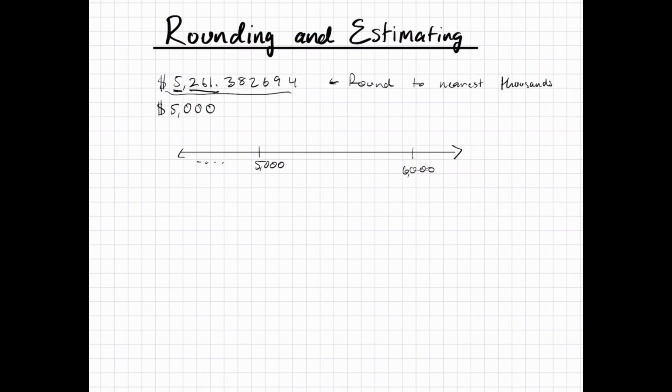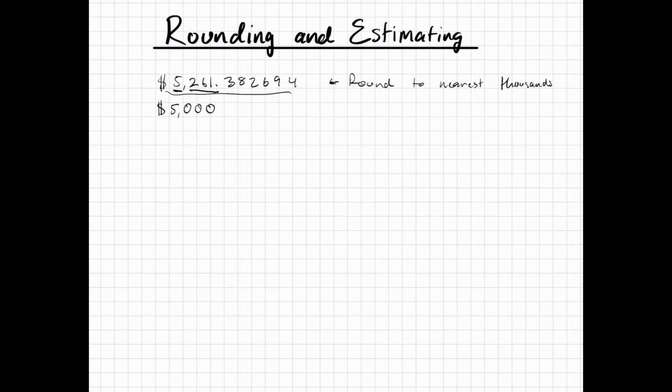Okay, well, where does 5,261 sit itself? Well, it sits 261 of the way through the 5,000s. So this would be 261, it sits about here. So it's pretty clear on this number line that this number is closest to 5,000 and a little bit further away from 6,000. Right, so that we're going to round to the nearest thousand. Well, this is the nearest thousand, 5,000. Okay, and this is going to be true for any number on the number line between 5,000 and 6,000.